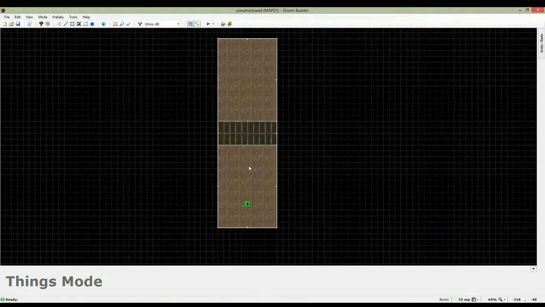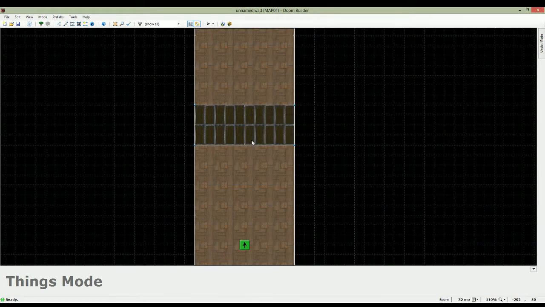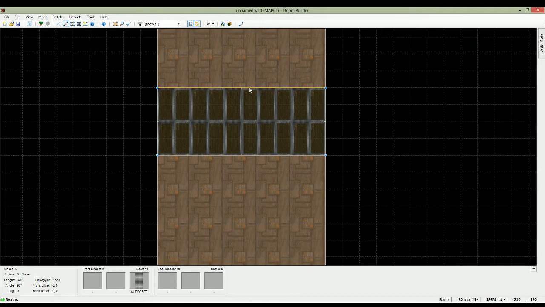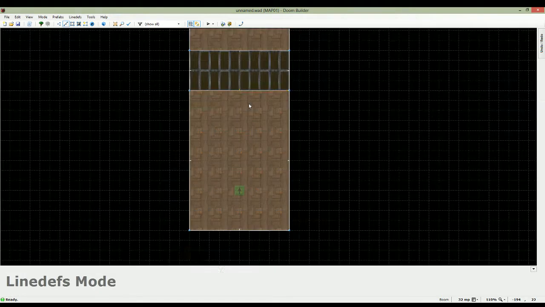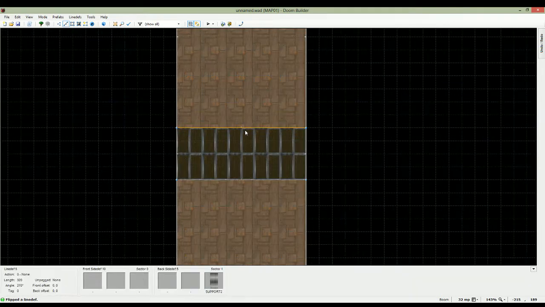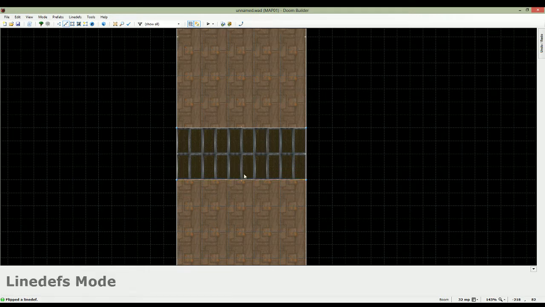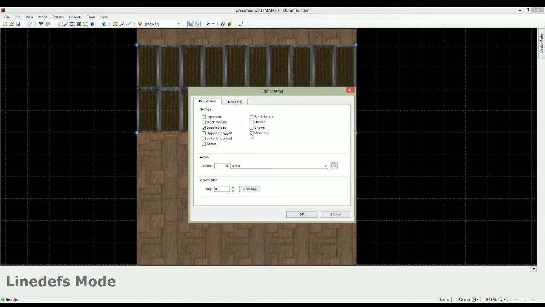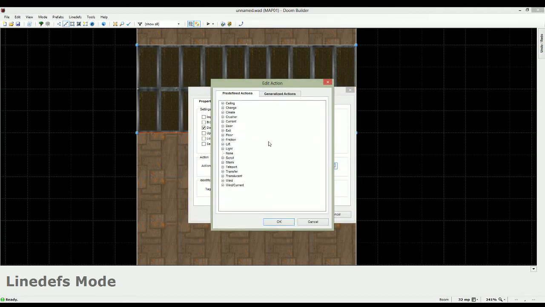If you've seen the door video, you're probably already able to tell what we're going to have to do for this system to work. I've switched over to linedef mode again, and this would be the front of the lift, and this would be the other side of the lift. So this would be the bottom area, this would be the top area. I'm flipping the lines again so that the front is facing the correct direction. And what I do here is I right click on this line. I go to this whole menu with the different actions, and there's a specific lift set of actions.